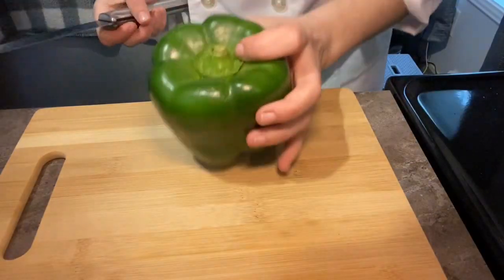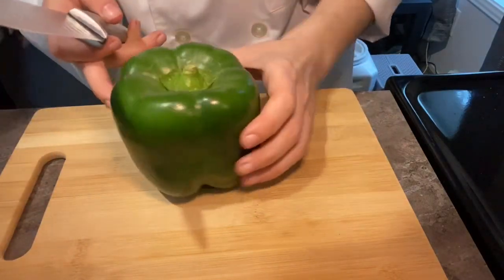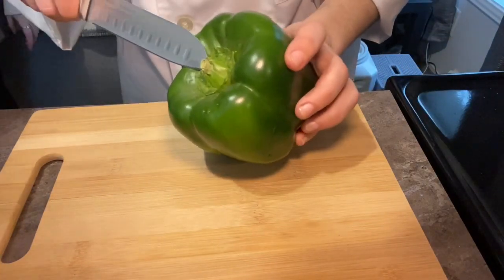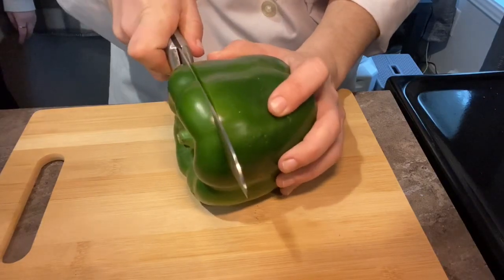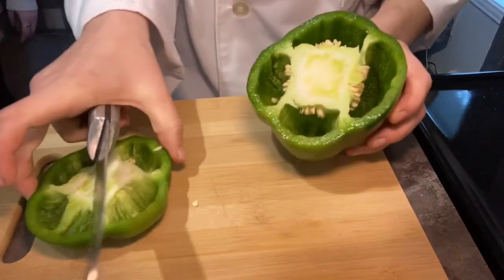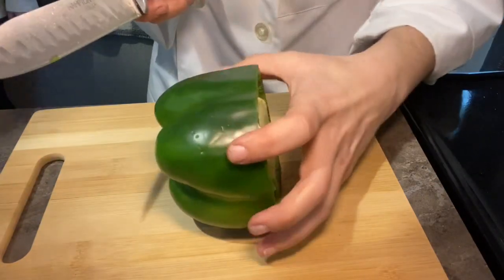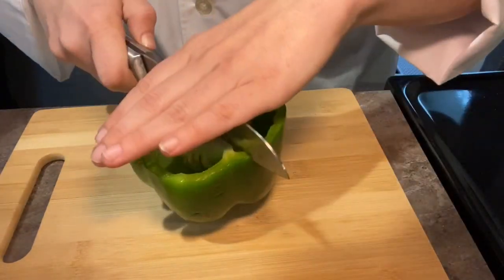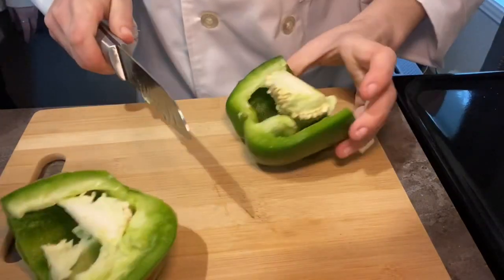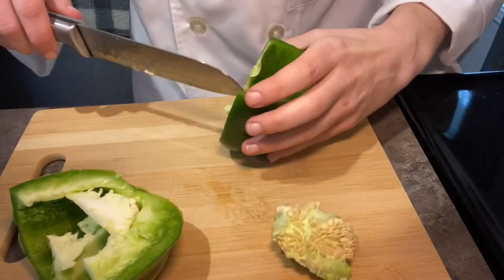Alright, now we're gonna cut the vegetables. I don't know if this is the appropriate knife but it's a knife, and I've never cut a pepper. I don't think we're supposed to eat that part, so let's cut the top off. Should I cut the bottom too or just half it? Yeah, half it. You just need the outside — you don't need the seeds, you don't need the middle, you don't need its guts, its soul. Its essence is all you need.